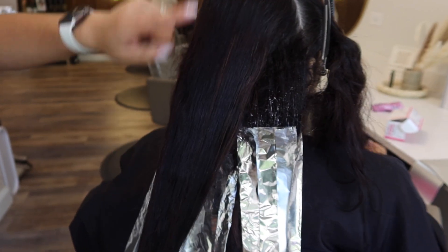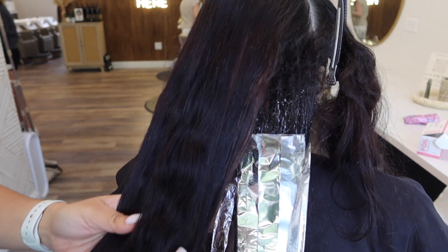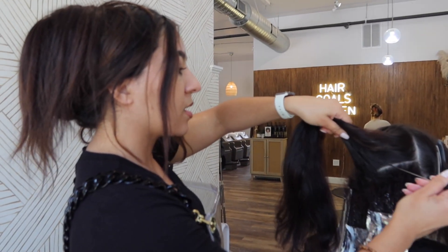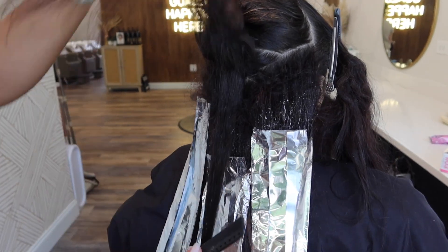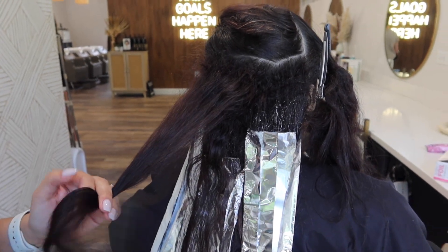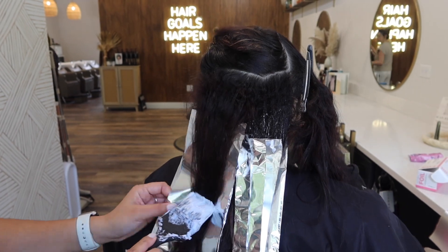My sister would have black box color in her hair. Going in right now — you can see this is all her natural right here, then there's a weird situation down here, and you can tell it's all box color. I'm going in with Redken Flash with 30 volume. I'm doing macros on her just to get more coverage, just packing it in with a ton of lightener.